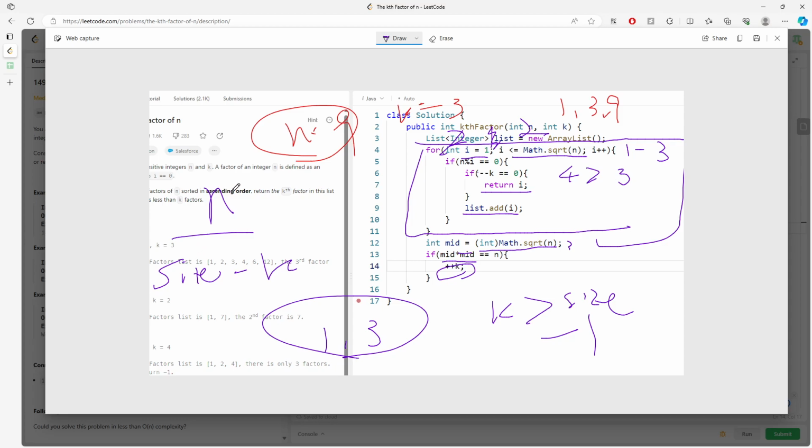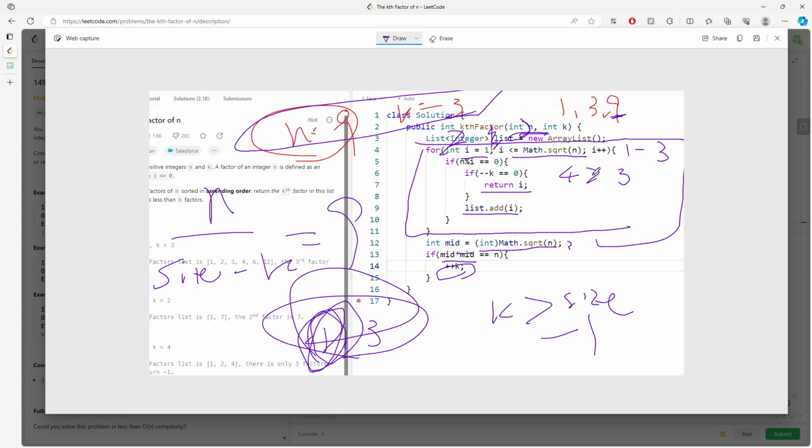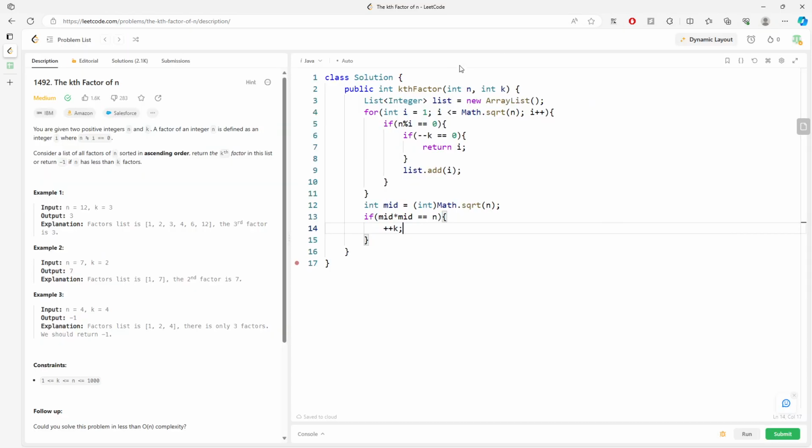So in this case, n equals 9, and k equals 3 in the beginning, so I need to return 9. With k equal to 3, you want to return 9. But my current k is 2 right now, and my list size is 2. So 2 minus 2 is 0, so you want to return the value at index 0, which is 1. So 9 divided by 1 equals 9. So this is supposed to be a reverse idea of getting the value.